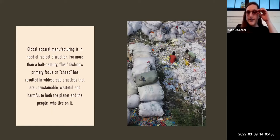This is true. The sewing industry in particular is not good to the people who are in it, typically. It tends to be the majority of women, and there are children in other countries that are taken advantage of in this industry. So what we're trying to do is make a way for people to achieve livable wages and cross-training, so that people can do more than one thing, or if they're interested in something else, they can move on. But also spread the idea that you don't have to be making fast fashion. You don't have to be putting something in a landfill.